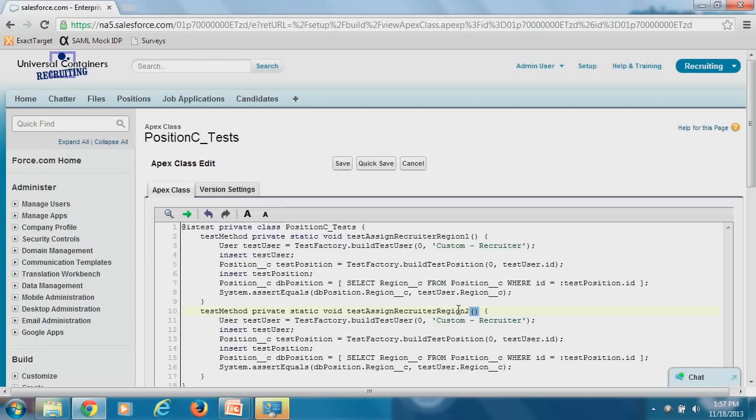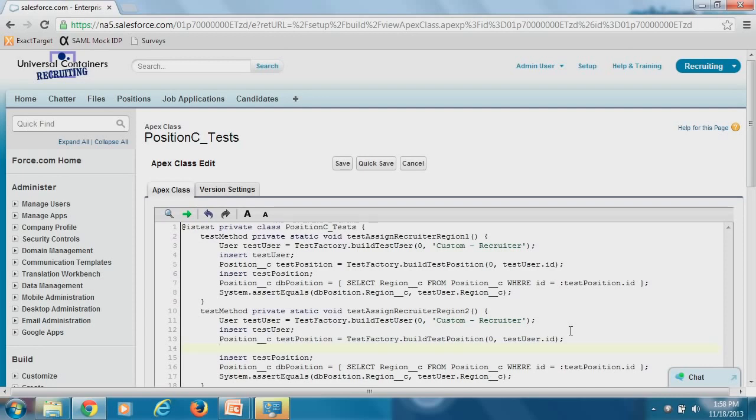So in that code, in our case line 13, right after you do position test user, and before we do the insert, we're going to set the department to null. So test position dot department__c equals null. And that's going to fire our workflows.